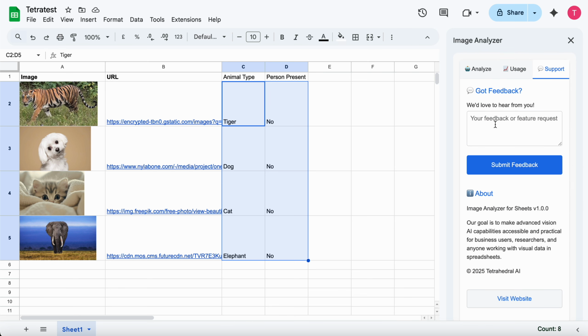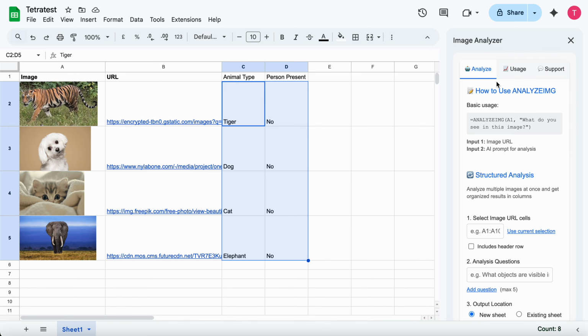There's a support tab here as well, where we just give users the ability to send us any feedback, feature requests, or any support, any issues that they may be having. They can send that to us. That also uses an external request that'll come to our endpoint, where we'll be able to basically email ourselves to receive the inquiry from the user, so that we can get back to them.